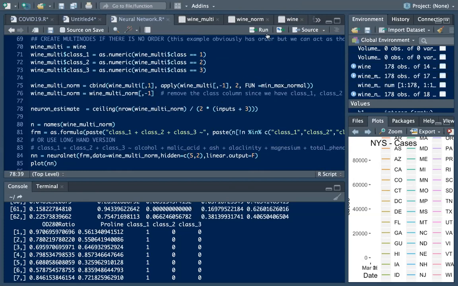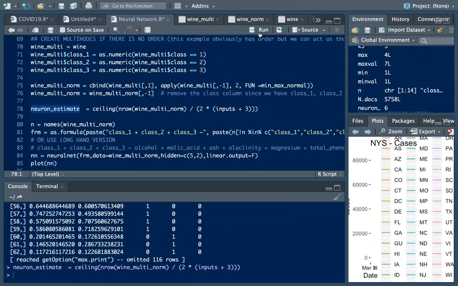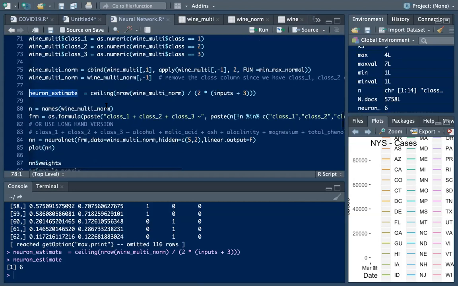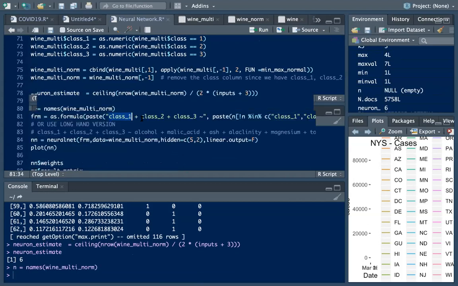Once we've got that, I'm going to run that same formula function. I'm sorry, I have to do the neuron estimate first. I have roughly the same inputs. My outputs have now changed from 1 to 3, because now I've got 3 outputs. I run the same thing. My neuron estimate comes up to 6. Why? Because I've changed the output, so I don't need as many neurons in between to compute it. I run the same function that I did before, only this time, instead of just class in the front, I'm going to do class 1 plus class 2 plus class 3. This is how I represent multi-output nodes in the neural network.